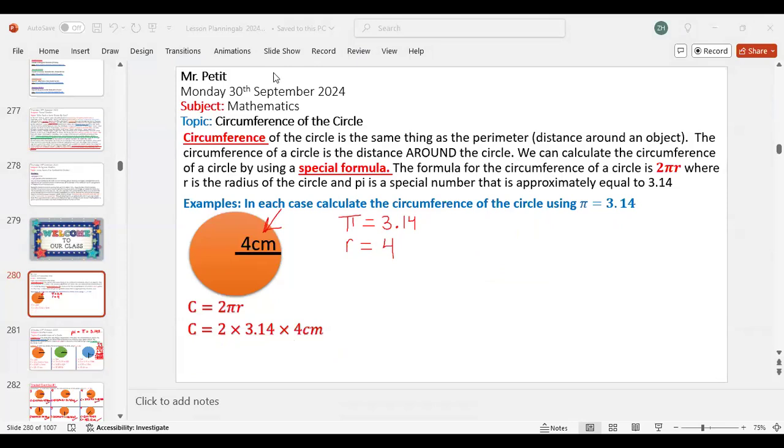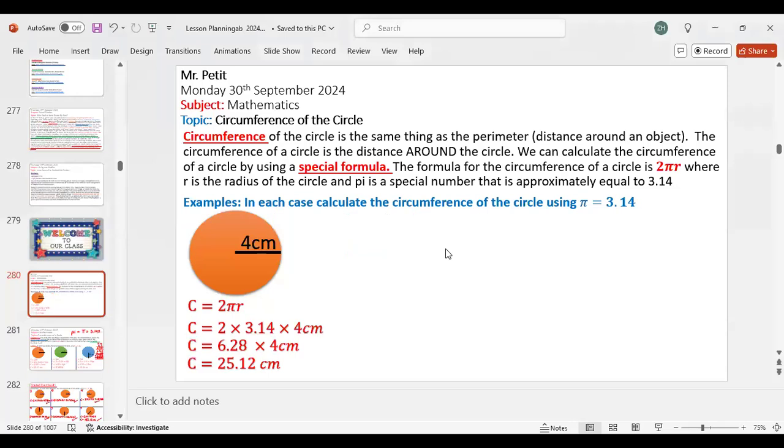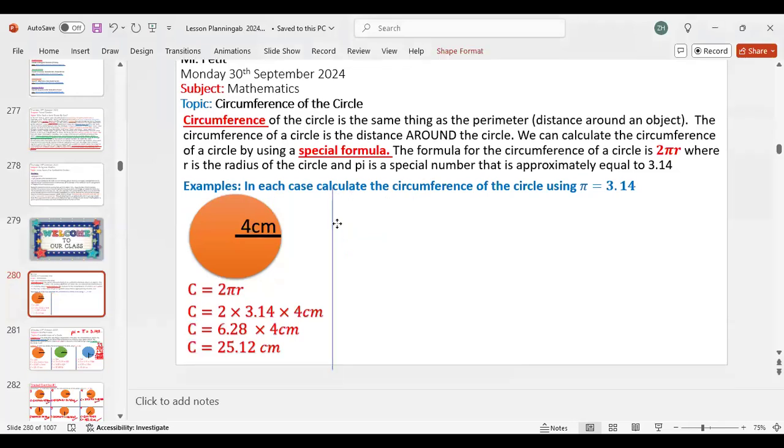You just came in, so that means you have to pay very close attention because we're going on to example number 2, the second one. For the second one, if you know how to do it, you could go ahead and do it and put your answer inside the chat. Make sure you write your working inside of your book. All right, so let me divide this. And so that'll be like that.